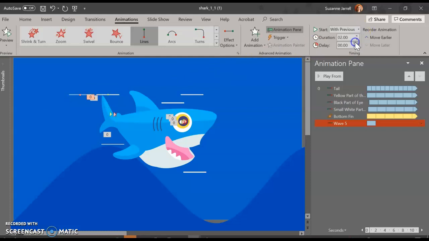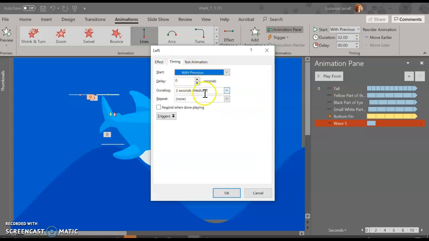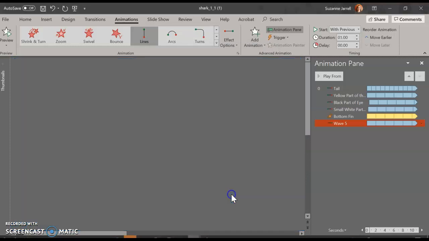I'm going to change this to with previous, and double click on it. Hit auto reverse. I'm going to take the smooth out of it. I'm going to make it fast, and do it till the end of slide.